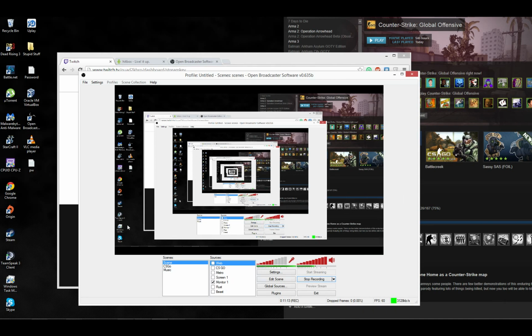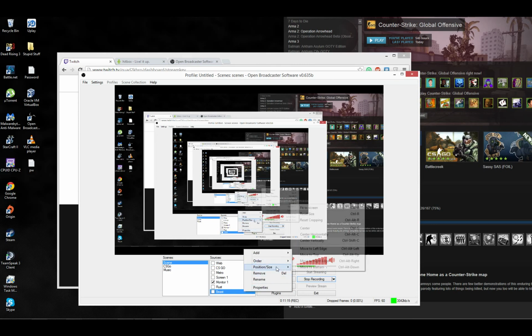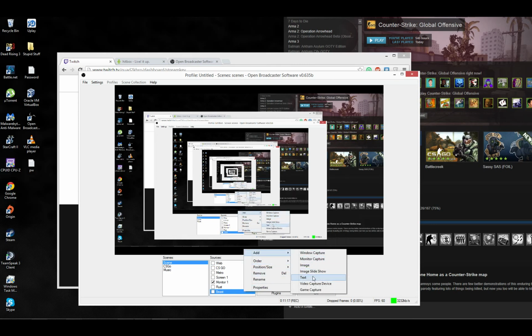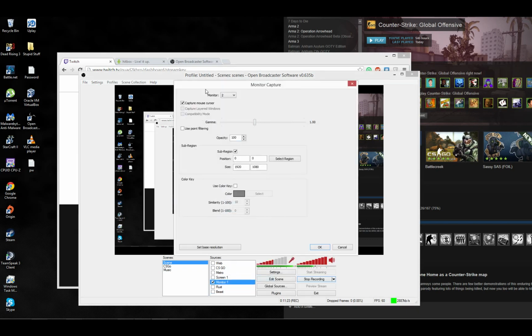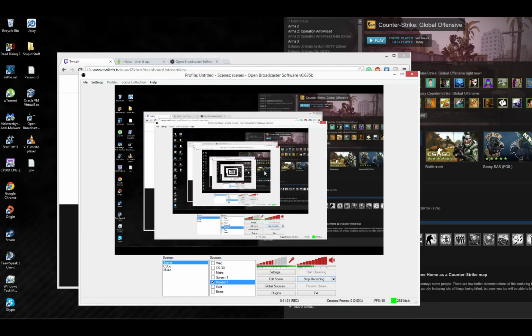You can set up different icons, so if you have a special picture or something, you can add your images, your image slideshow, you can capture. This is already doing monitor capture here. If you go to properties, I'm setting up my monitor capture in my second monitor. I have it doing a subregion, and it's capturing it this way. So I'm capturing everything on my monitor to be streamed on Twitch TV, Hitbox, or even making YouTube videos. That's why this program's so great. And then you can also set up different options, change your screens, your settings, and you're good to go.